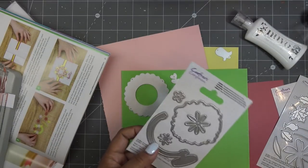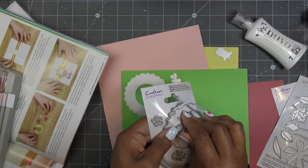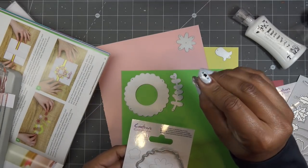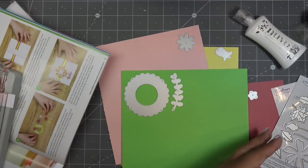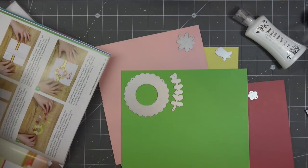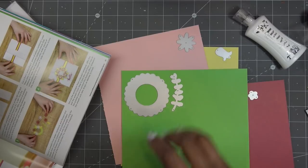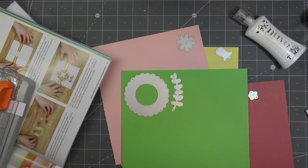All right, buddy. So this guy, maybe I'll cut him from the pinks and the reds. They're alternating, and then these also from pink and red. Oh, this little guy, from that set. Okay, so I will cut some of these things out. Looks like we need at least 1, 2, 3, 4, 5, 6, 7, 8 of the big guy, and then obviously whatever center you want to put on those. And then they're also using 1, 2, 3, 4, 5, 6, 7, 8 of the daffodil, this guy.